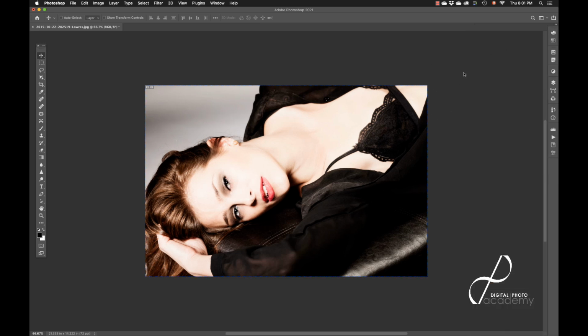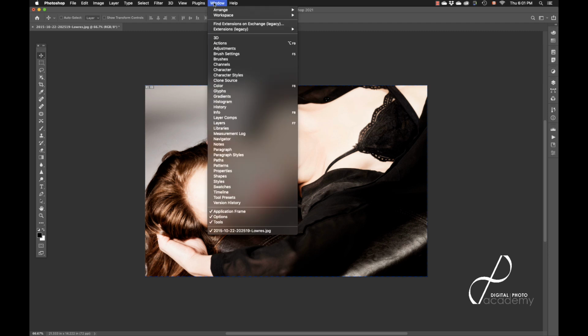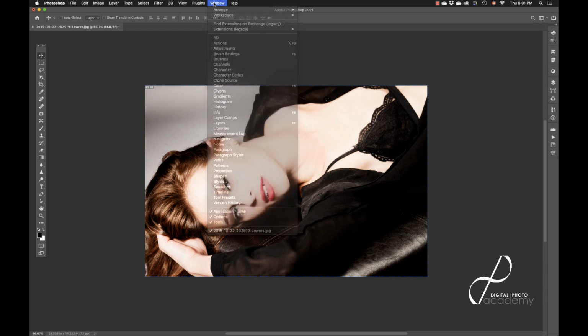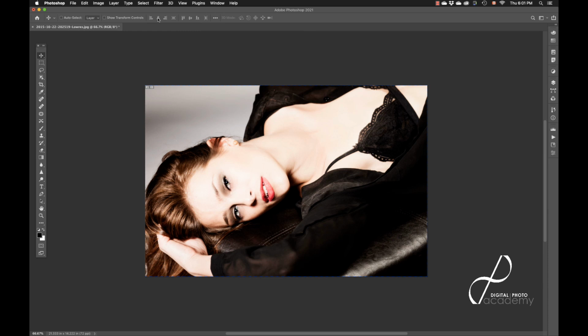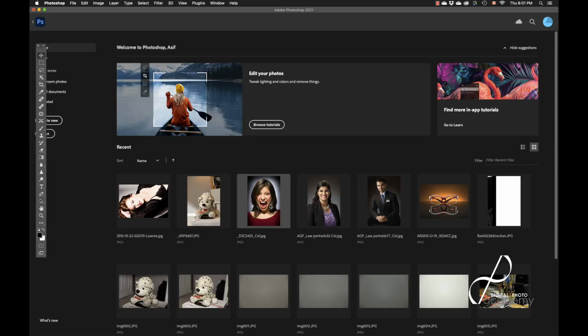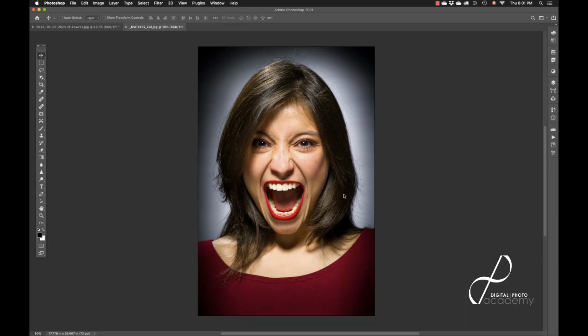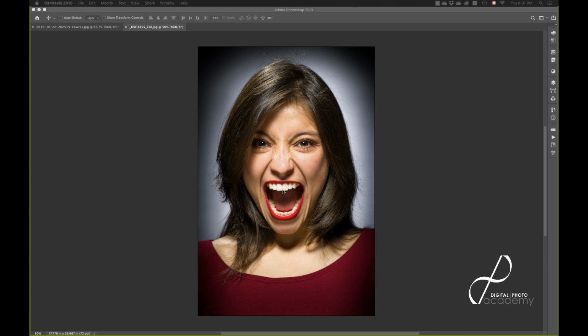So now that we have customized it, you can save this as a workspace for yourself. So to save it, you go to Window. But before we save it, let me quickly explain one more thing. So this window is currently tabbed, and to be able to explain it better, I'm also going to quickly open a couple more images so that we can actually play properly.